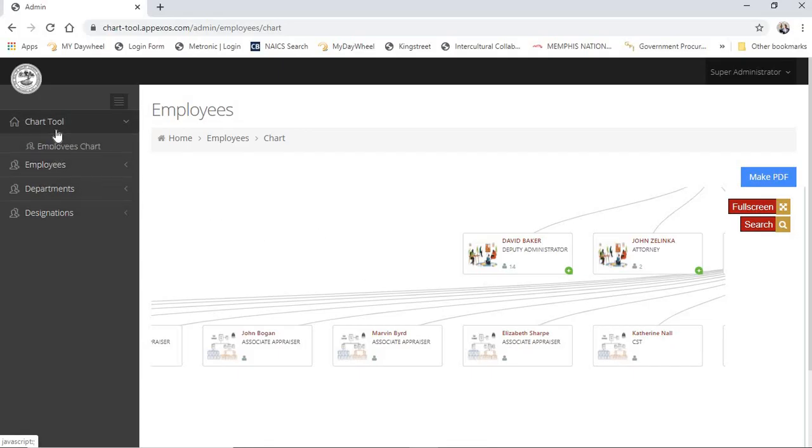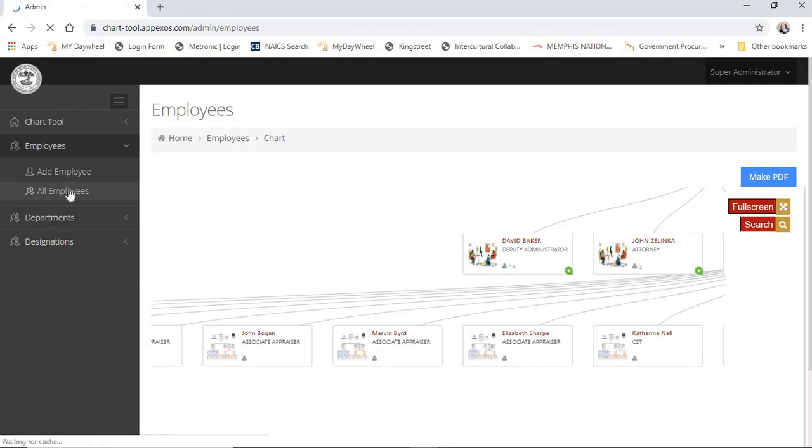And I want to show you here, obviously, the dashboard here on the side. This is the employees chart, the dynamic chart that you see here. So we call this our dynamic operations software, or dynamic org chart software. So you can look and see how that is featured. And then here, if you want to see all this information in a gridded view, you can go to all employees, and you're going to see it switch over here in just a second.